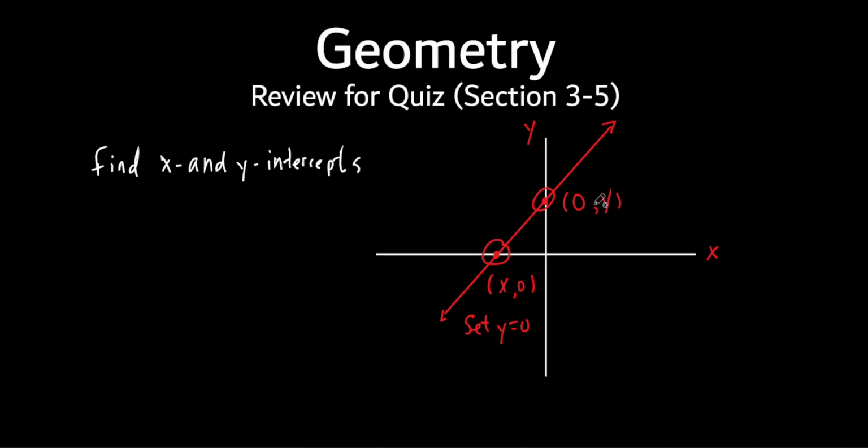What about this one? What's equal to 0 here? The x. So we set x equal to 0. All right? So in order to find the x-intercept, we set the other one equal to 0. You follow me? So if I say find the x-intercept, what do we do first? Set the y equal to 0. Good. And if I ask you to find the y-intercept, then you set the other one, which is x, equal to 0. All right? So that's how we start this thing out.